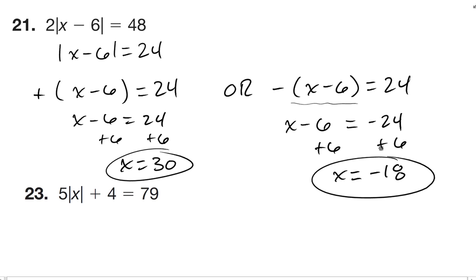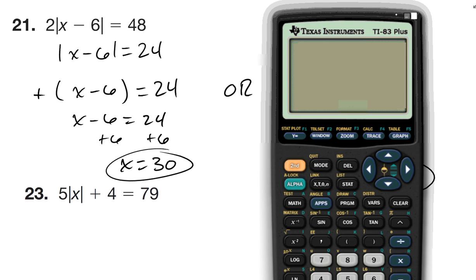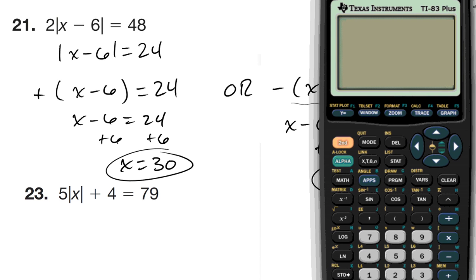Again, I come back in, and this time I'll demonstrate checking my answer with my handy-dandy calculator. So I'll put it right here. In one case, I'm going to go ahead and take 30 minus 6. So that's always fun. 30 minus 6. And Mr. Roberts, that's 24. The absolute value of 24 is 24. And then I'm going to double that, and I get that the answer is 48.